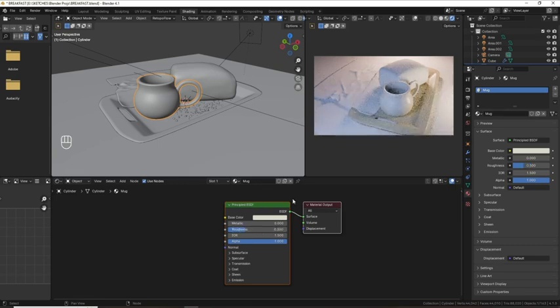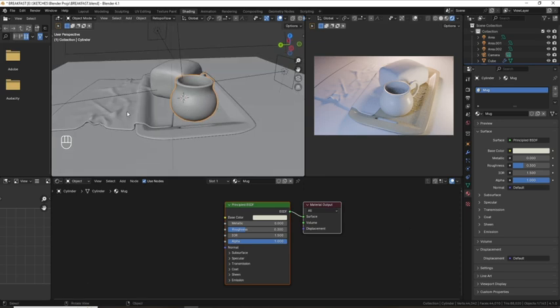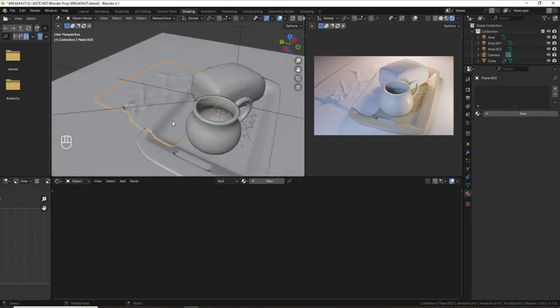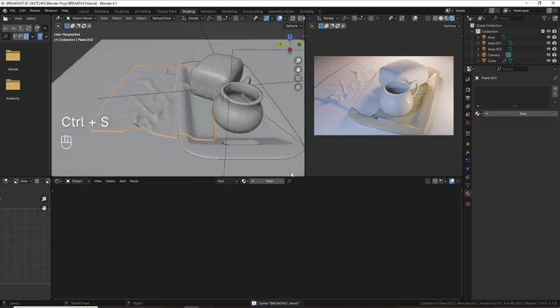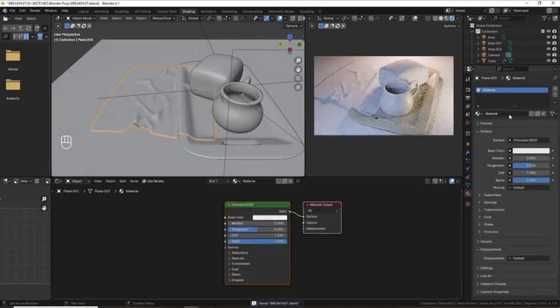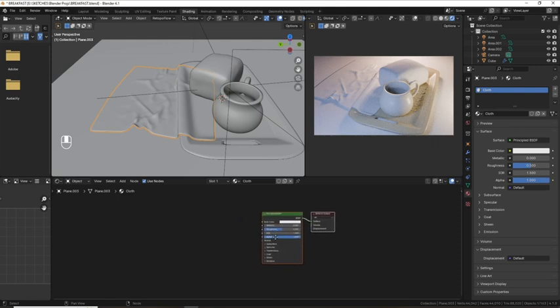Okay, so that's it for our mark. So the next thing we'll be texturing is our cloth. So for our cloth, the material is a bit complicated, so we are going to create a flannel material for our cloth. Okay, so let's add a new material for the cloth, and then let's rename it to cloth, and then we are going to add a couple of nodes in our node editor.